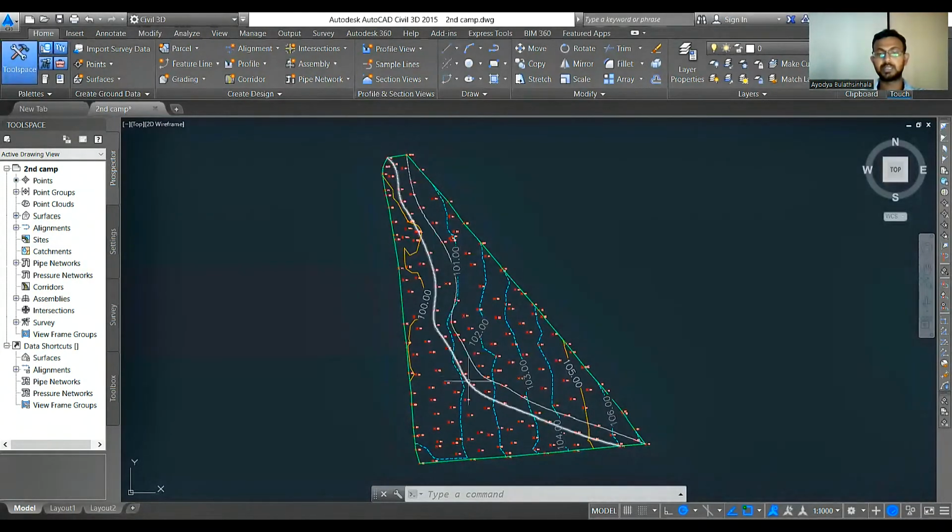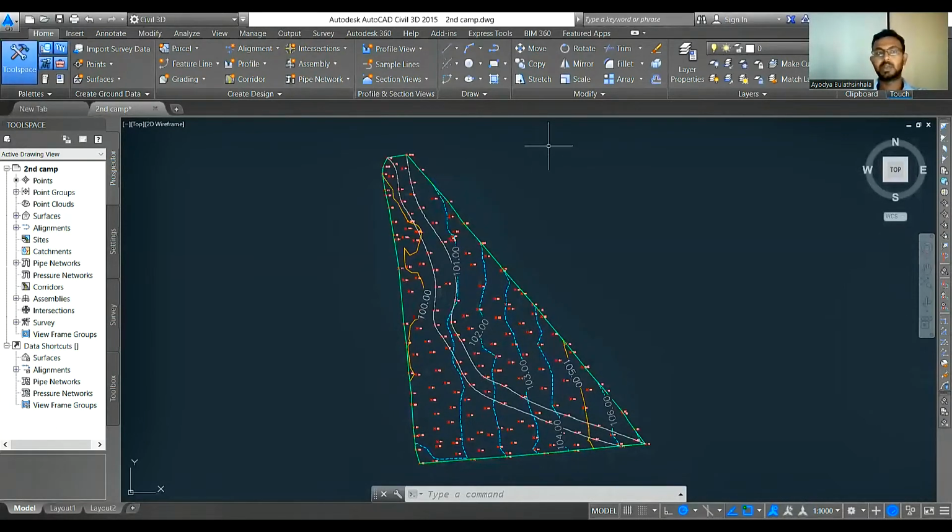So since it's cutting the contours, the gradient in this portion is very high compared to this one. So if we are going to redesign the road, what we can do is make the gradient smooth. So we can give a new alignment to the road. So that is what we are going to do today.